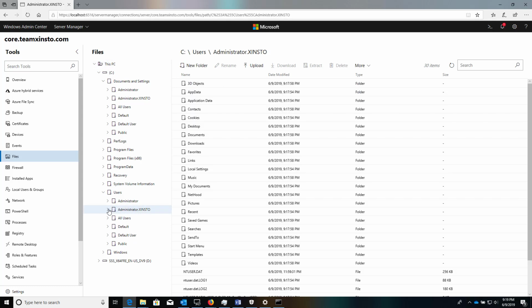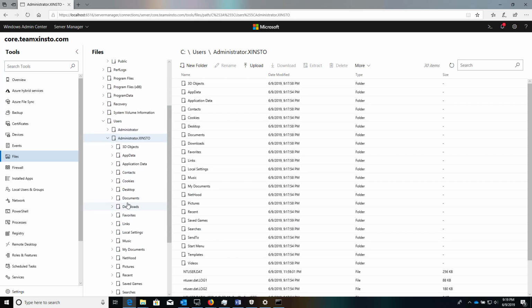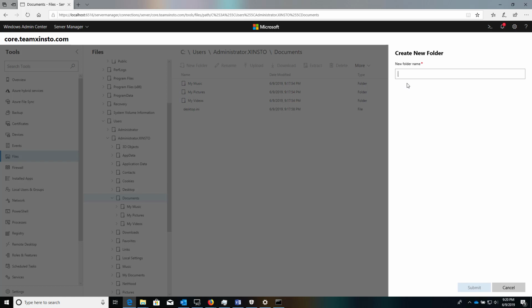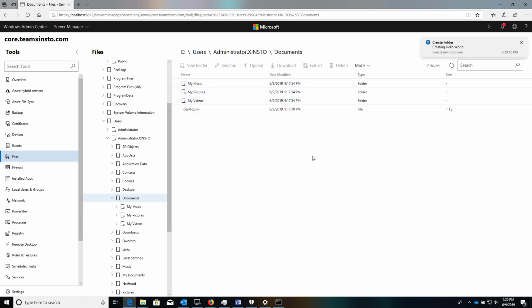We go to our administrator folder. You can see we have our pictures and all this fun stuff in here. In documents, which is also here for legacy reasons, I can do new folder. We'll create a Hello World folder.